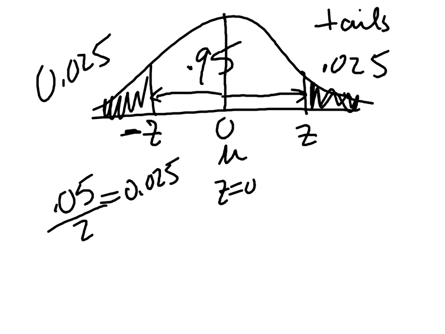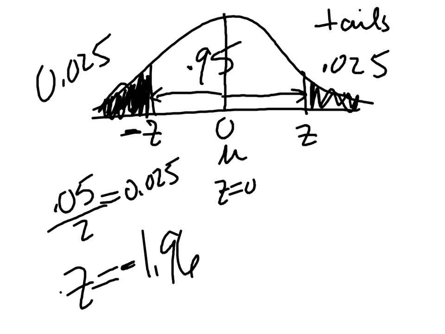So now the best way to do this would just be to recall that our negative z tables can give us a z-value here directly. And whatever that negative z-value is, its opposite will have to be our positive z-value. And if you go into the tables and find an area of 0.025, you'll see that it turns out to be, I'm on the left side now, minus 1.96. And that means that our other z-value has to be positive 1.96. Remember, the graph has symmetry, and the z-values, of course, are going to be opposites of each other.